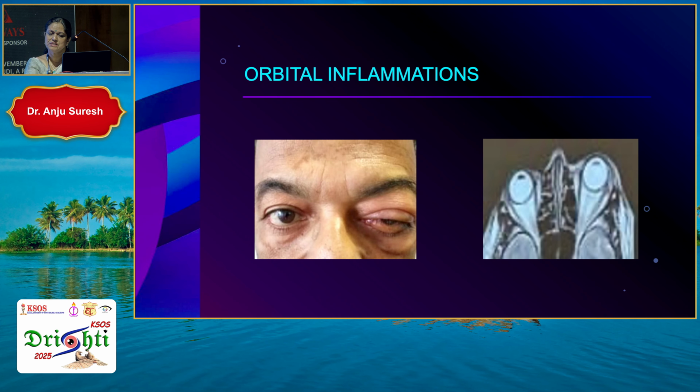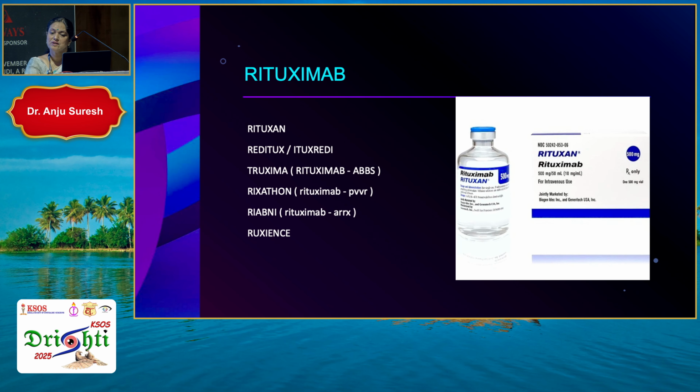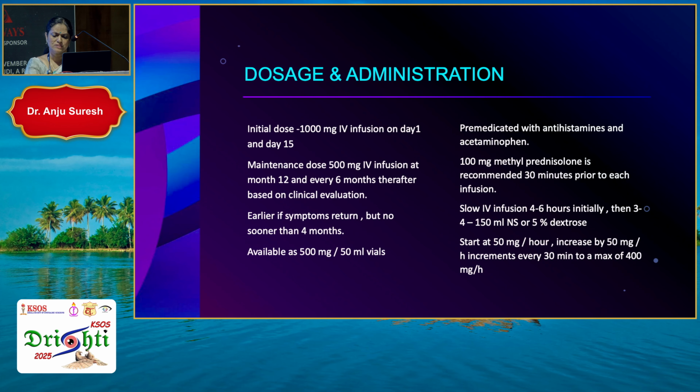So this was a 50-year-old with non-specific orbital inflammation. You can see the slightly enlarged lateral rectus and the slightly enlarged lacrimal gland. He responded very well to IV systemic steroids. However, in a steroid intolerant or steroid resistant patient, second line is the use of immunosuppressives like methotrexate, etc. As a third line option, you can use rituximab. Again, biosimilars are also available.